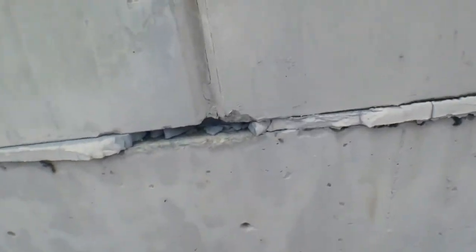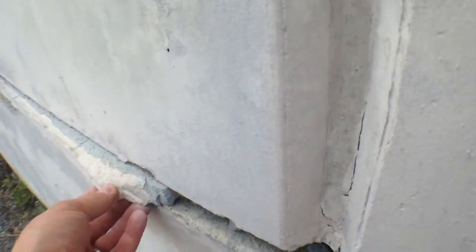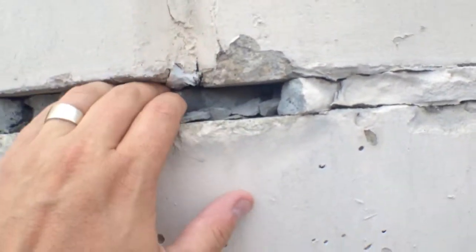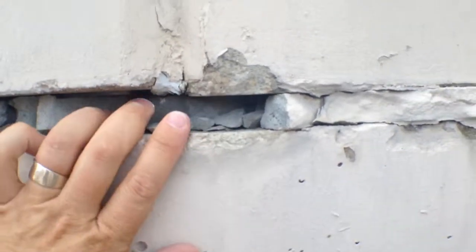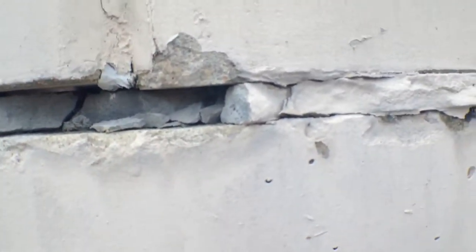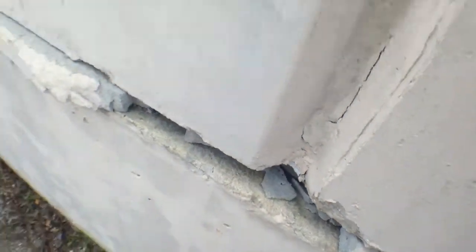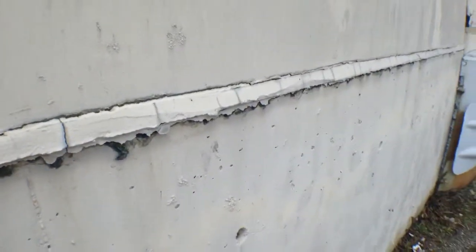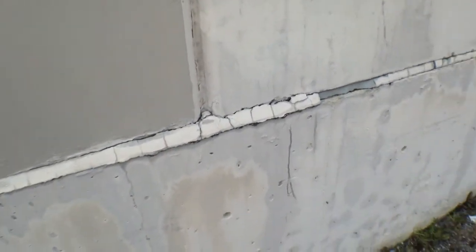This is one of the blast freezers and it is precast. At the base, we've got this mortar just blowing out at the bottom of this control joint. I feel a little bit of cold coming through here, which I guess is normal. But I've asked the owner to reach out to their freezer contractor and show them this just to make sure this isn't a bigger problem. Obviously we can fix all of this mortar and tuck point this, but I want to make sure we're not just putting a bandaid on something that should be addressed.